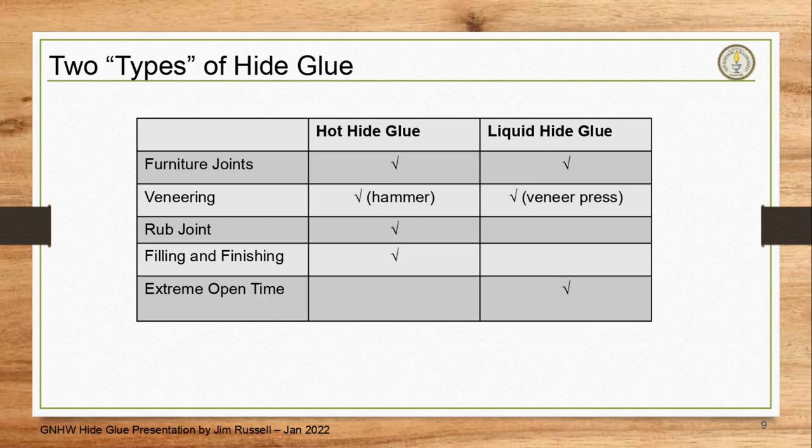Veneering. Hammer veneering, you can do with hot hide glue. You cannot hammer veneer with liquid hide glue because it won't gel, and the key point of hammer veneering is to get it to gel. A rub joint can be done with hot hide glue. It can't be done with liquid hide glue because, again, liquid hide glue won't gel. Filling and finishing, hot hide glue, again, you need to apply it to the surface, let it get in the pores, and it needs to gel up and solidify. If you did that with liquid hide glue, you could do it, but you'd be waiting a really, really long time to get that surface.